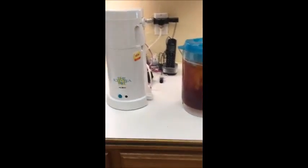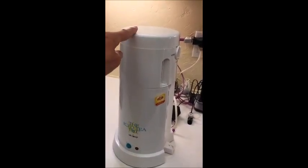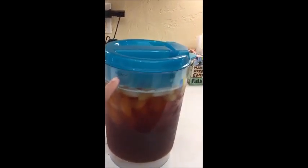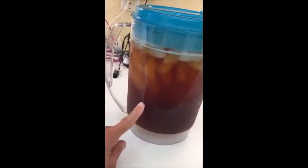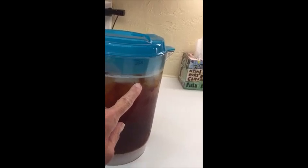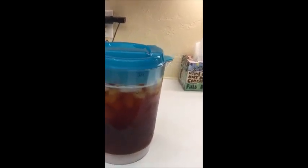So again, you've got the reservoir for the water, the basket for the tea, the lid that goes on top. The most important part is to measure properly. I measured the water. I measured 3 quarts. Most days I would probably really only make 2 quarts, but today I made 3. I measured the ice, and I measured it to the 3 quart mark. If I were making 2 quarts, I'd measure it to there. So we're done.